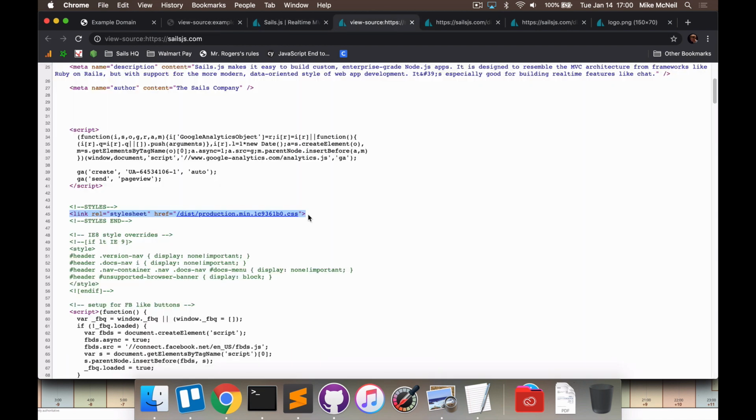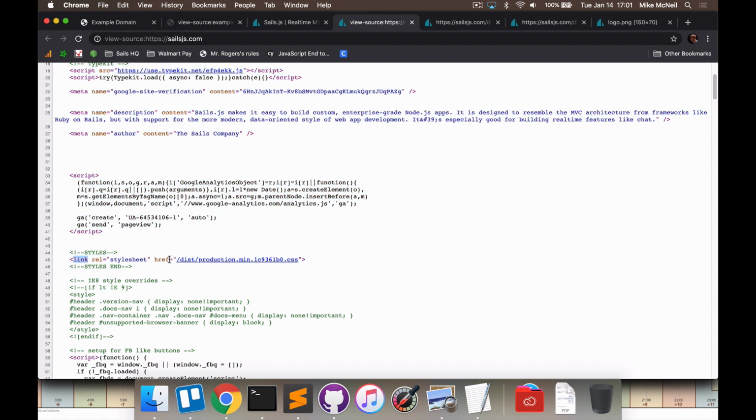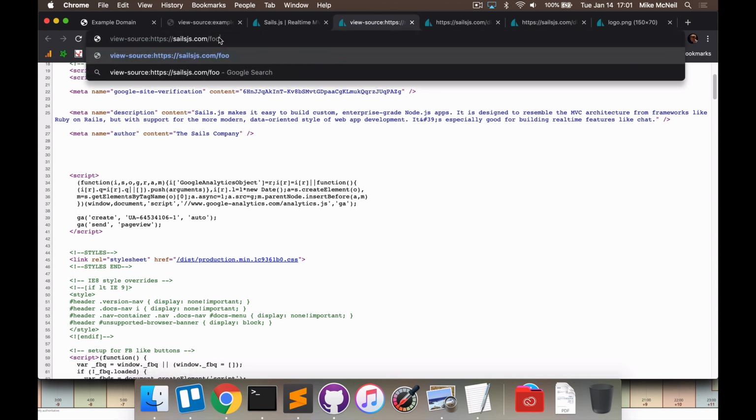As your browser receives all this HTML here, it starts parsing it out. That's what the browser's code is doing internally. And when it hits a link tag, it's like, oh, I know about those. I'm going to send a request to this thing. And you see there's no sailsjs.com in front of it. That's just by convention, right? It's a root relative URL. So we happen to be on sailsjs.com. This is starting with a slash. Therefore, even if we were on a page like sailsjs.com/foo/bar.html, because I'm doing a root relative URL, it would go all the way back up to the root of the domain. Okay. Yeah, that makes sense.